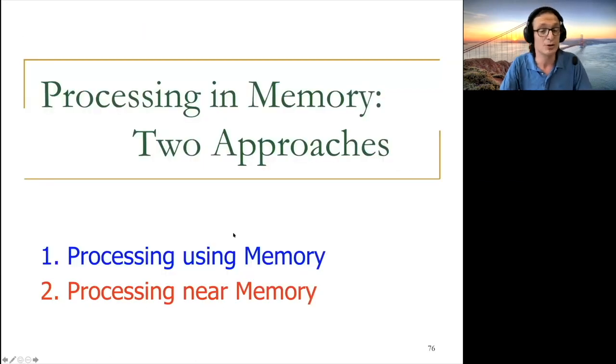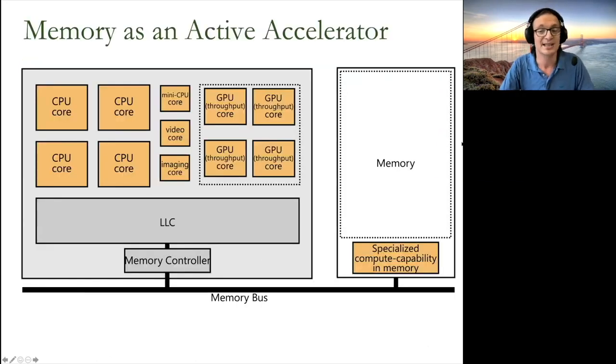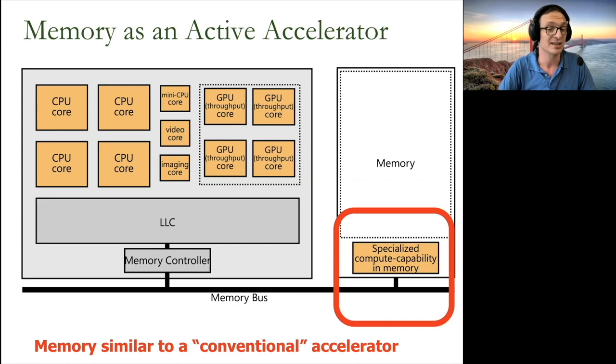Basically, both processing using and near memory view memory as an accelerator. So essentially, you have some specialized or general purpose compute capability in memory, and you use that compute capability. We know how to build a lot of accelerators in our system today, right? The difference in the memory side accelerator is that it's not bottlenecked by the memory bus. It's not bottlenecked by the cache hierarchy. It has direct access to huge amounts of storage at high bandwidth, low latency, low energy. That's why this accelerator is potentially very precious. Then, of course, how do you design that accelerator? Maybe it's a general purpose core also, right? So memory is similar to a conventional accelerator.